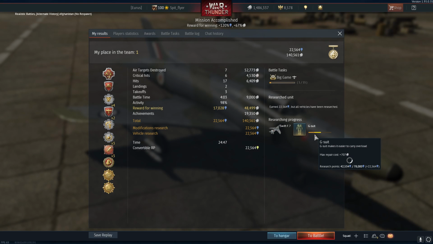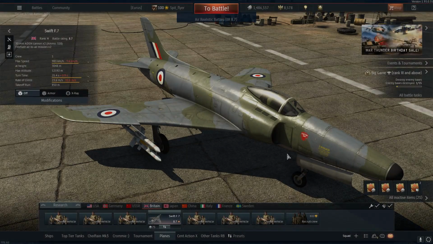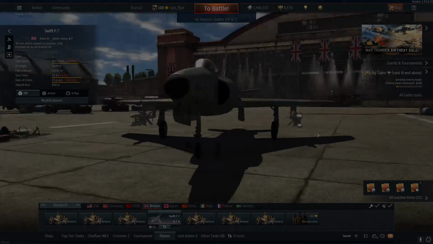Anyway, 140k Silver Lions, 20-something KRP for 7 kills in the Swift. Very nice indeed.